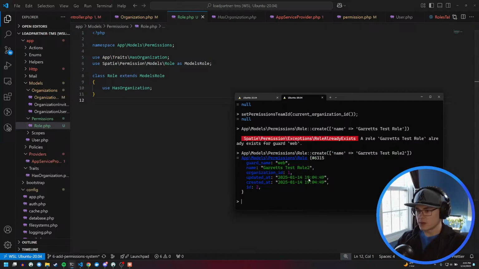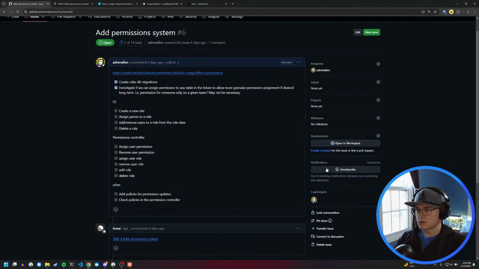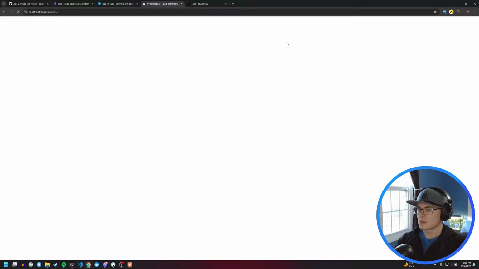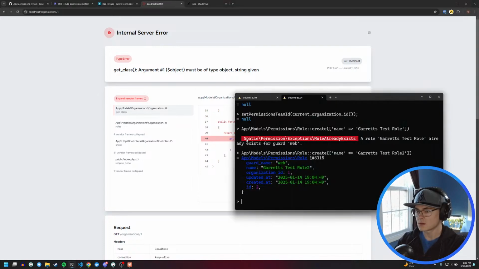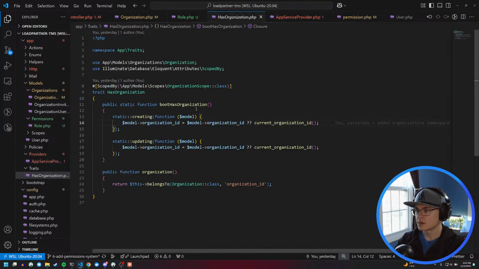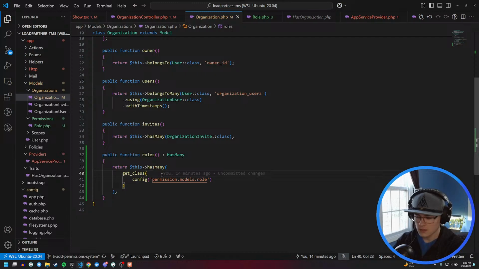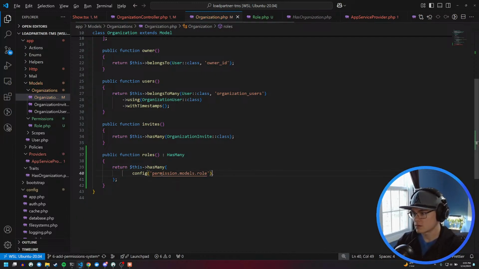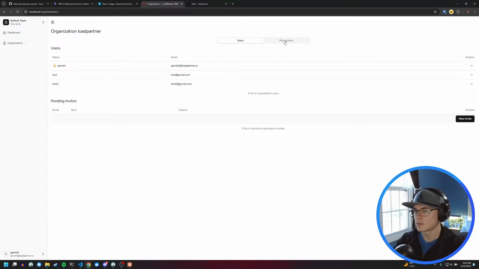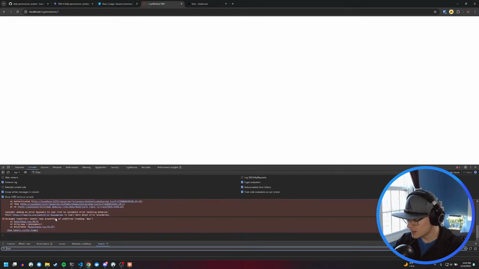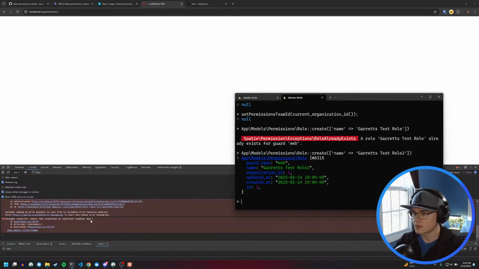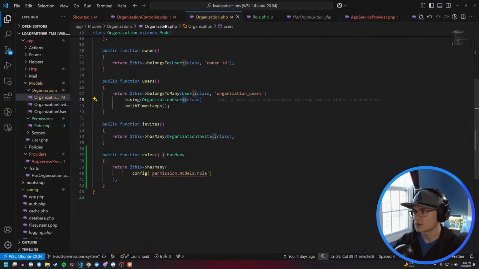Cool. So we've got our role in here. So what I want to do is, if I go over here, object must be, oh, it didn't like this. A string was given. Oh. Because actually, I think we might just want this. We do. Oh, maybe not. What are we not happy about? Cannot read properties of undefined, reading map. Did we not pass something in? Let's take a look.